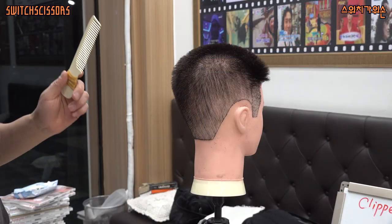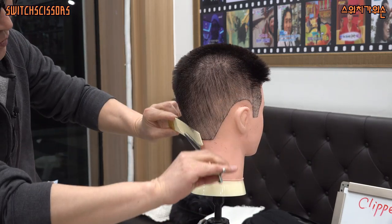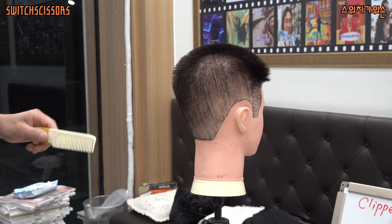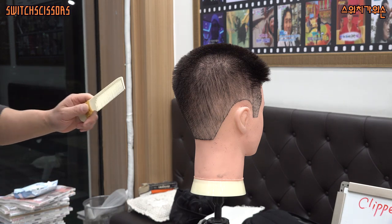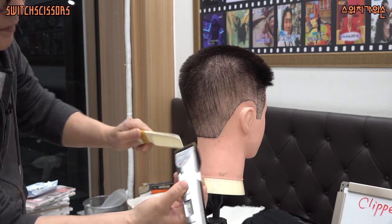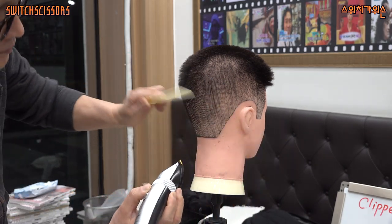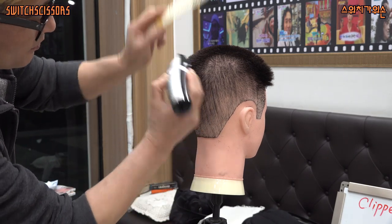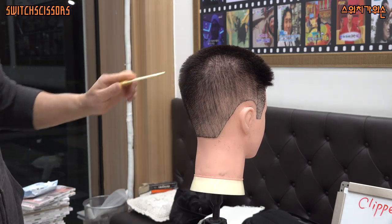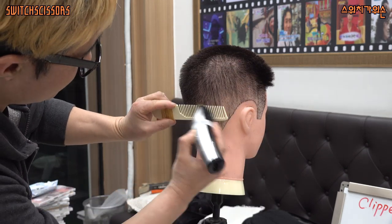Okay, let's practice, the same as the air haircut on dolly I instructed. Now, air haircut on dolly practice with the clip, before with the scissors. To tip. Grasp like this, and put it on the comb. It's just the same as the scissor-over-comb technique. This is the clip-over-comb technique. Practice.